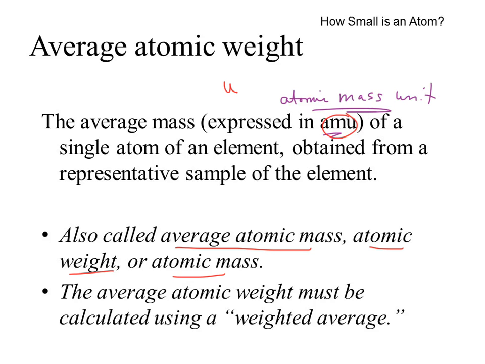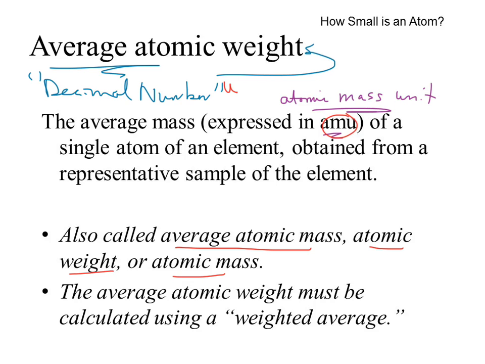By the way, usually every box for an element has a whole number. The whole number is the number of protons. The decimal number is how much an atom of that type of element weighs. And if we pick on some of them, you might even come to memorize not just the name and the symbol, but its number of protons, its atomic number, and its average atomic weight.